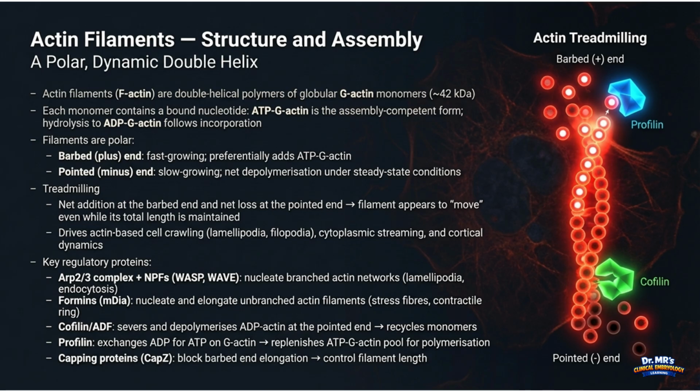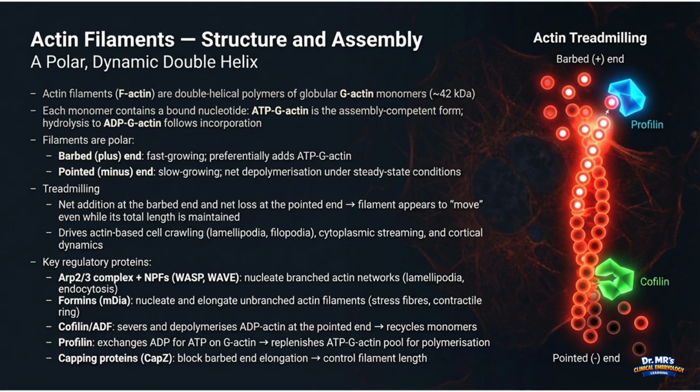That makes perfect sense. But to coordinate thousands of filaments pushing in the right direction, the cell must have a way to control this chaos. The oocyte isn't just a bag of treadmilling actin, it's highly orchestrated. This is where we get to the regulatory proteins, and for the ESHRE exam, you need to know exactly how this molecular toolkit operates. The first major players are the nucleators. Because spontaneous actin assembly is way too slow for biological needs, the cell uses the ARP2/3 complex.